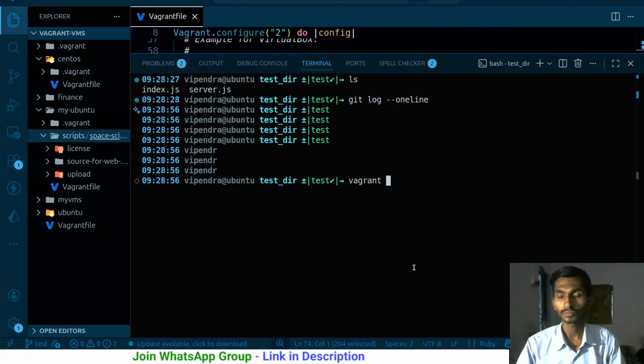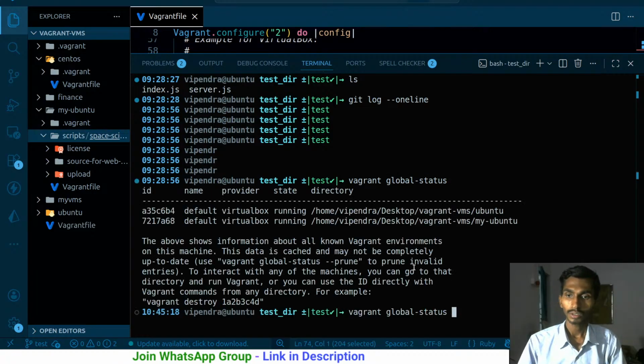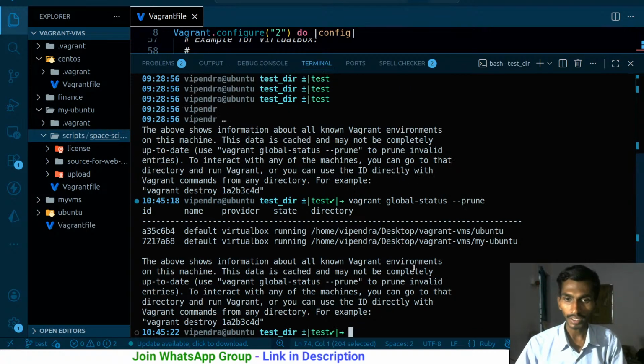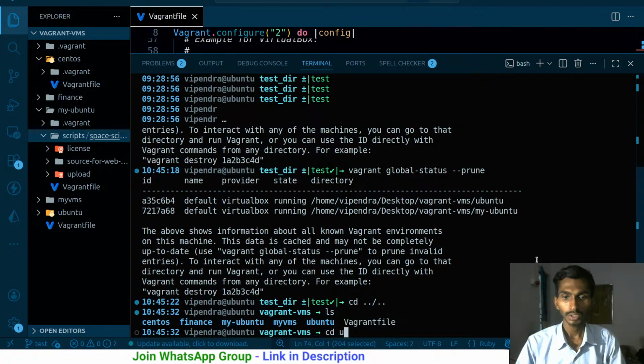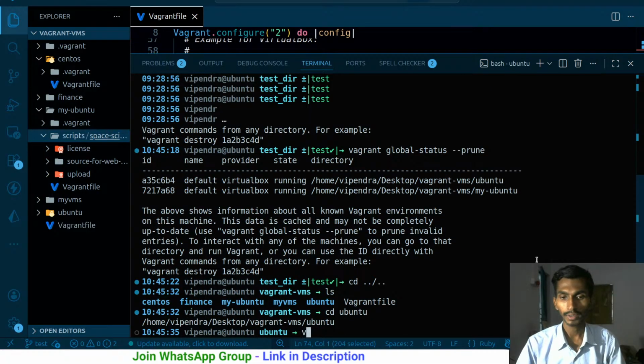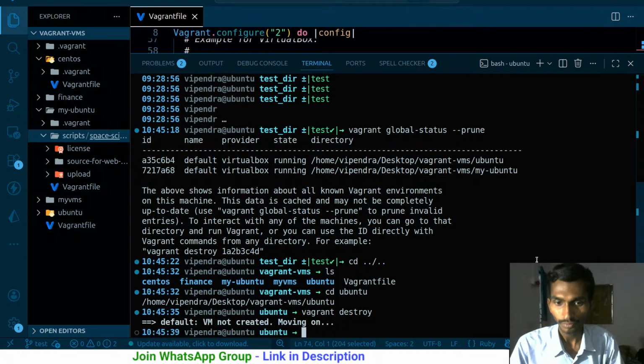Vagrant global status prune, it should be giving me the list of all the machines that are running. So ultimately 2 machines are running. First one is the Ubuntu one, second one is my Ubuntu one. So let me ls, cd into Ubuntu and vagrant destroy, just simply destroy this machine.